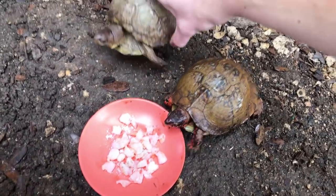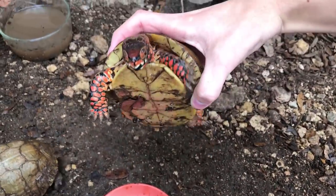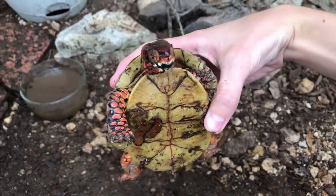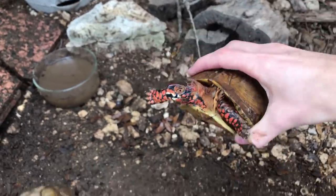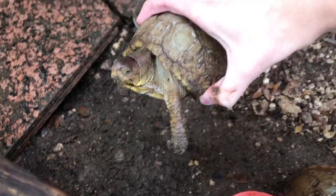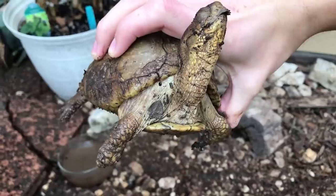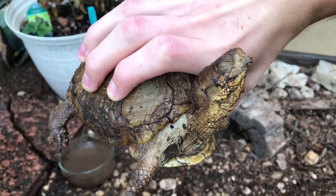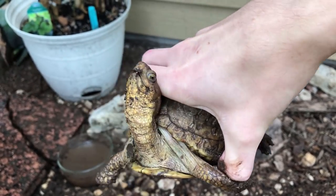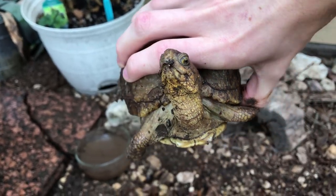So these are both adult three-toed box turtles, and though I've had the male here, whose name is Darth Maul, for reasons that are pretty obvious, the female is actually brand new. She just arrived to me two days ago, and as you can see, she's led a bit of a rough life. She is missing her front right foot, and she is blind in her right eye. However, her other eye works perfectly fine — it's this beautiful, lovely yellow color.